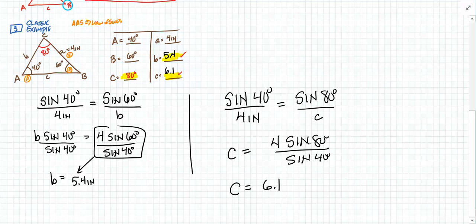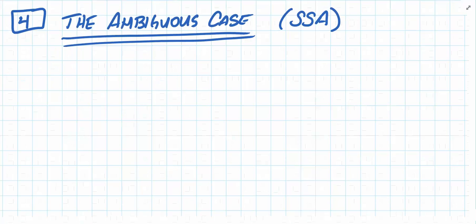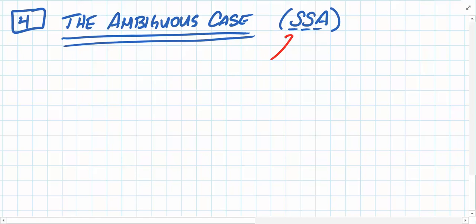All right, the rest of the day is going to focus on this thing called the ambiguous case. And the ambiguous case happens whenever you are given two sides and an opposite angle. So side, side, angle, or if you rearrange it, it'll spell that word. You must always consider the ambiguous case whenever you're given this condition right here. That being said, there are three possible scenarios that could happen with the ambiguous case, and we've got to be able to identify and deal with each specific case.